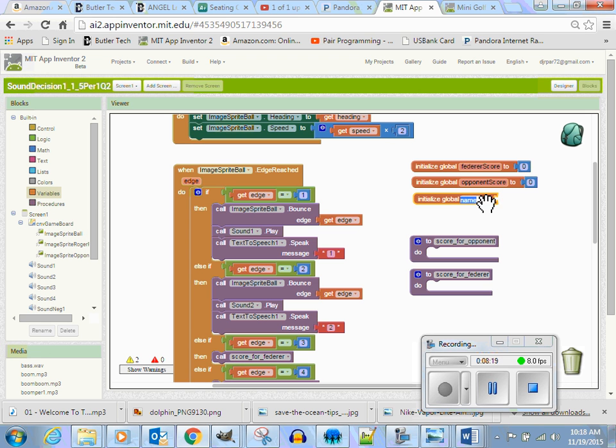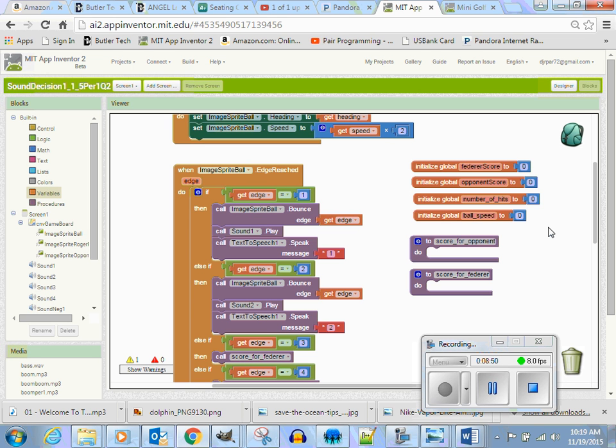So I'm going to call this number of hits, and I'll set that to 0. And I'm going to duplicate this, and I'll say this is ball speed. Ball underscore speed. You're not allowed spaces, but you are allowed underscores.